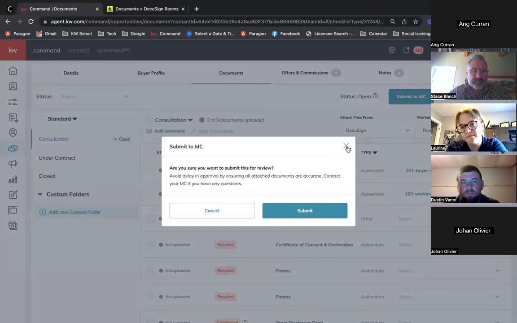Depends on what documents it is. Like if you have everything except for the FinTrax, you can still submit this and add the FinTrax later. Or if you have accepted offer and you don't have the trade record sheet done or any of the other documents done yet, you can still submit that. I would say if you have FinTrax, but you don't have the other documents yet, we can't do anything with it until at least you have those agreements. So that would be the main thing. As long as you have those main agreements for whether it's a listing or a buyer, then you can submit them sort of one by one. It's not going to affect anything.